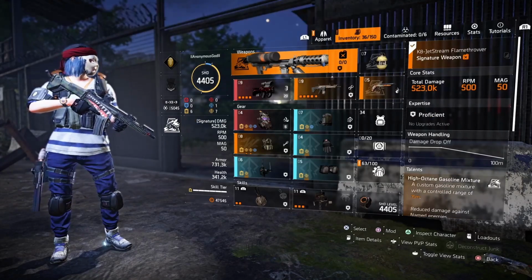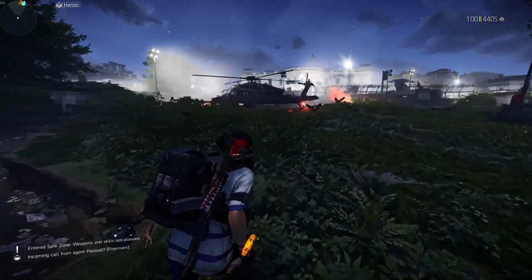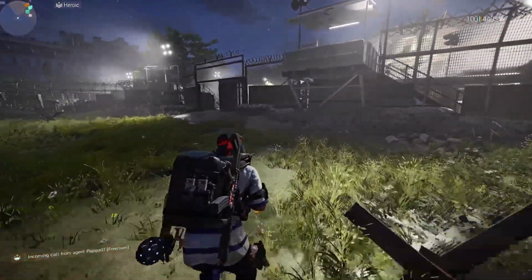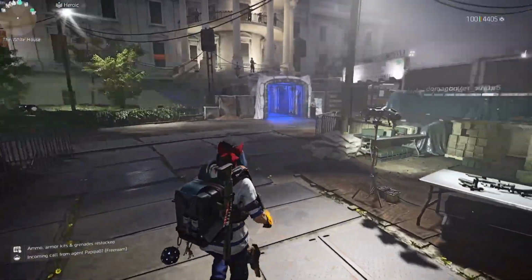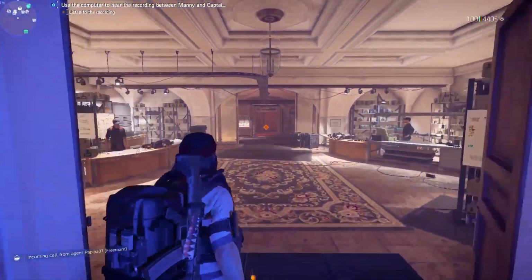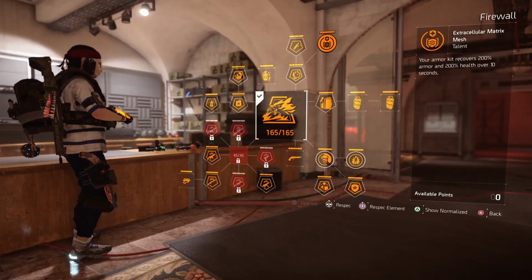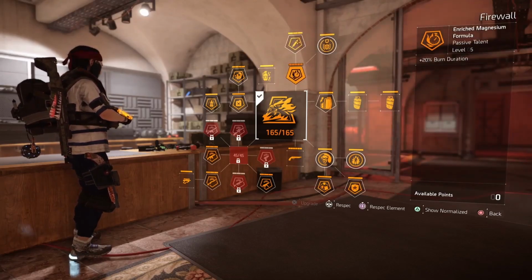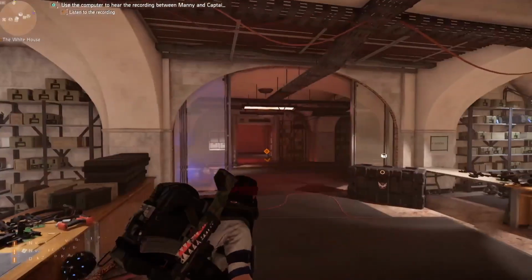I'm using Firewall because the Firewall specialization gives you 20% burn duration. And because we have status effect on here, and we are mainly going to be using the burn status effect, by increasing it by 20%, we will be able to output a lot more damage. On top of that, the armor kits are pretty OP. Let me show you. We have 20% burn duration here, and your armor kit recovers 200 armor and 200% health over 10 seconds. We also get 30% health on kill, and allies deal 10% damage to enemies within 10 meters of you. Those are all really good parts of the build.